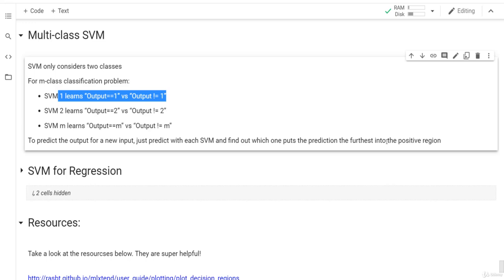That one will be our classifier. So if we have classifiers 1, 2, 3, 4, for example, and we find that 4 puts the example the furthest into the positive region, then it will be classified as 4. This is how multi-class SVM works. It's very simple and straightforward, but if you don't know how it works, you might be confused.